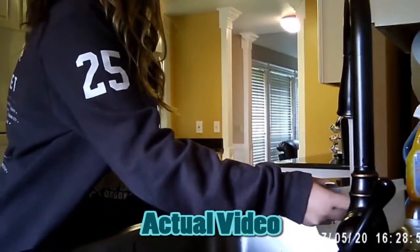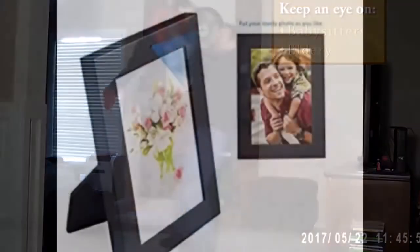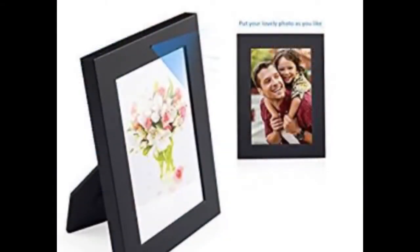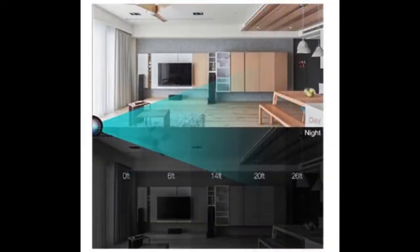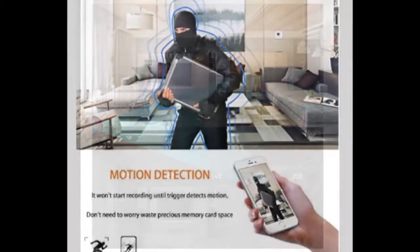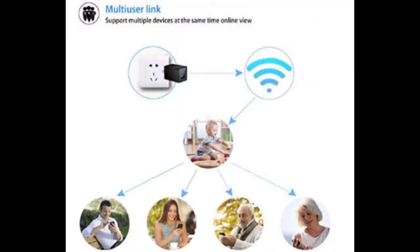You can even give your camera a cozy feel by getting the picture frame model that has a high-definition camera and a picture frame that can be positioned at any time to capture a particular area with nobody suspecting a thing. These cameras have both light and dark modes that capture crisp, clear video both day and night. Many of them also have apps that you can install on your phone or tablet and view the area via Wi-Fi or remotely over the internet. Now, that's what I call security.